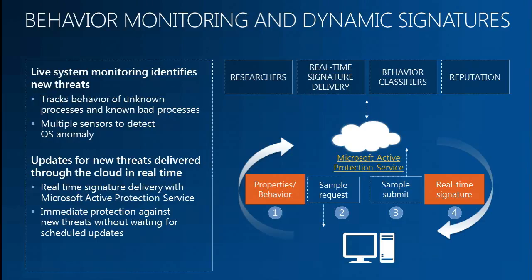If it's not known, we'll send a request back to the client and ask for more information. The client will then send our analysts some more details about this particular suspicious behavior, which really provides them some more data that they need to interpret if this is something we need to worry about or not.